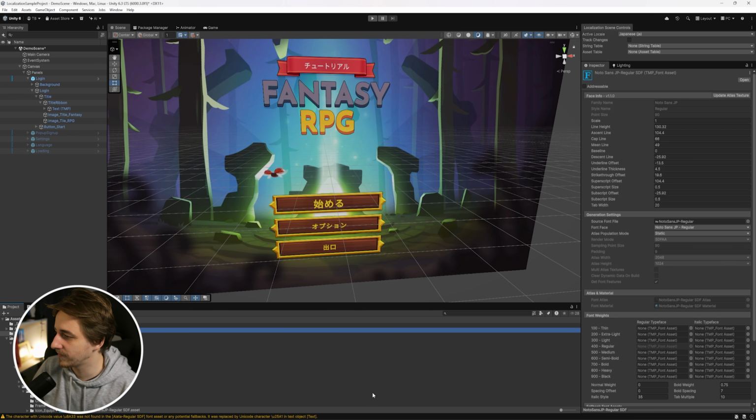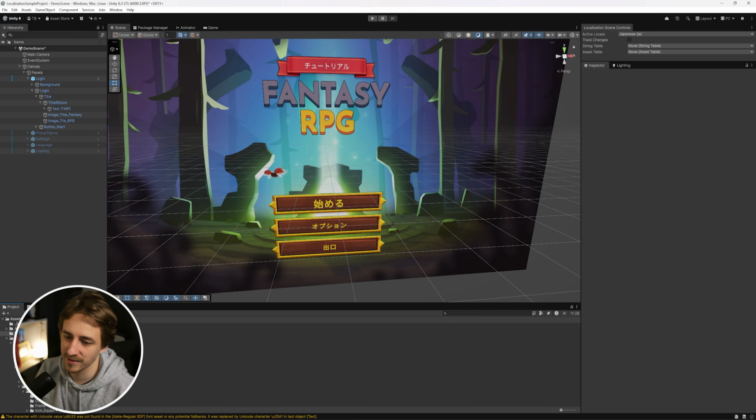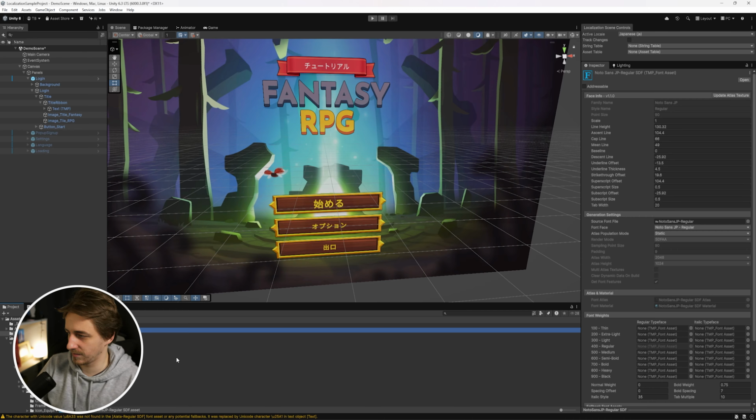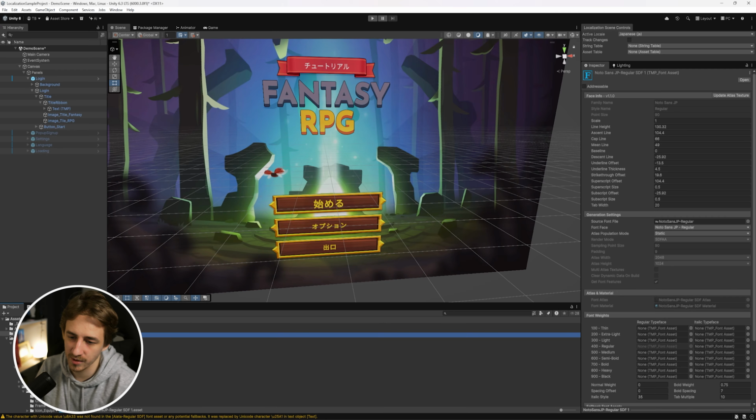Again, what can we do? Well, this one is a really cool idea. You can set it to dynamic, and the dynamic is going to generate all of the fonts. What the font asset has, it can reach all of the fonts. So I'm just going to duplicate it. I'm going to call it dynamic. So what you need to do is set it to dynamic.